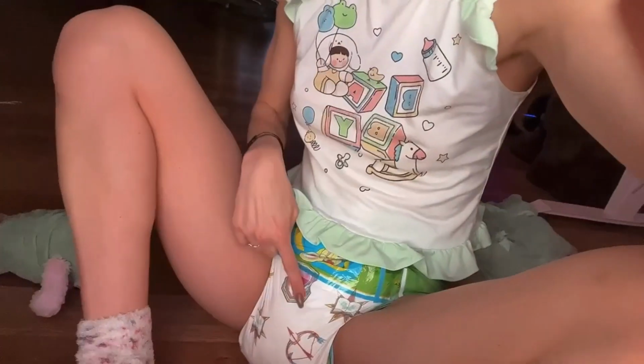This is one that I hadn't seen before. This is Editing Kitten. I have had my Dippy on for a little while, and I did want to update because this was something I didn't touch on. Oops, my finger's in the camera, sorry. Odor control. I can smell the tinkle. Just want to give a heads up. I have been wearing it for hours at this point. I'm still using the light in the window, but the bedroom light has to be on now. It is getting later, so it's been a few hours. Diaper is properly used. Odor control, not top notch. Not sure why, but it smells very tinkly. Just wanted to update you guys on that.